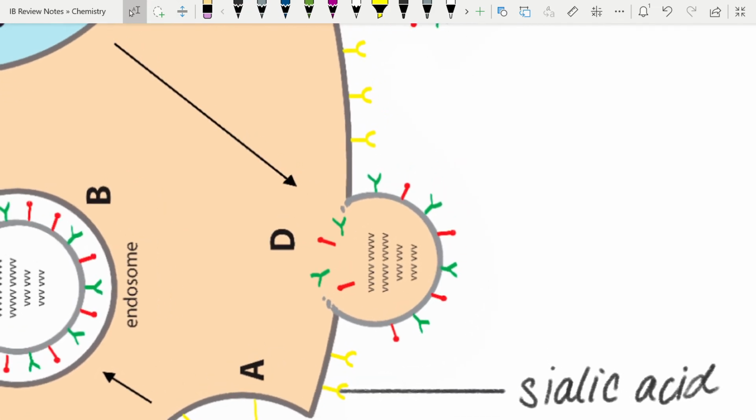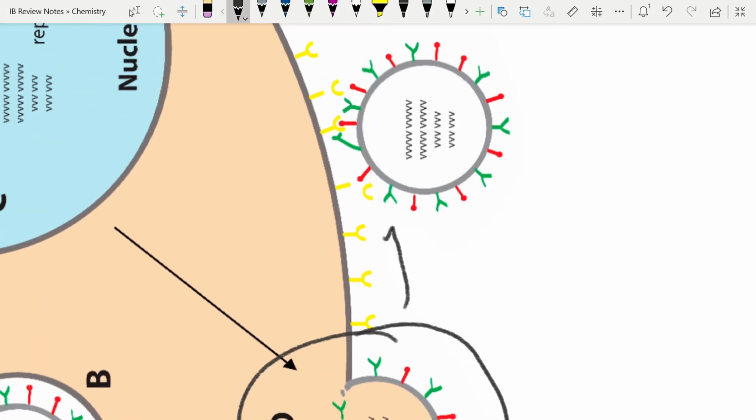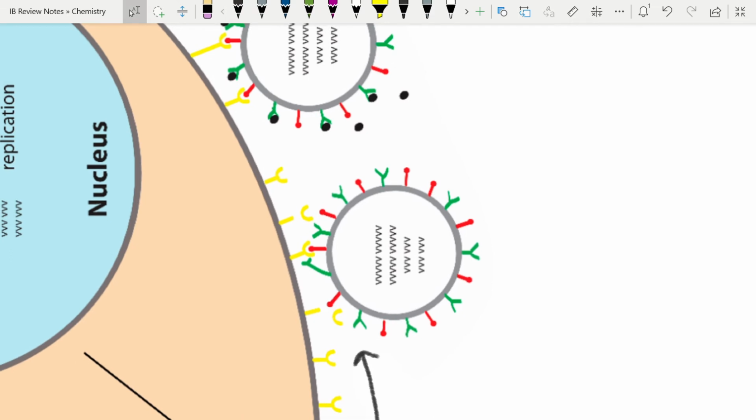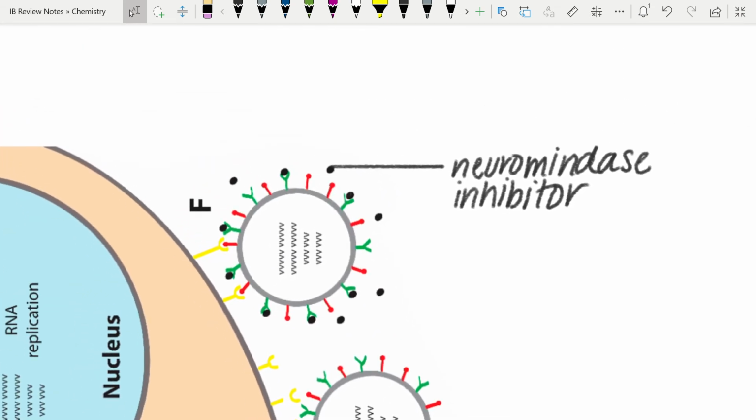Right here in this area, the virus is replicating. So it moves along this way, and it's beginning to detach from the host cell. But then you see the neuraminidase inhibitor, which is a black dot, which inhibits the neuraminidase enzyme. The reason why you don't see a hemagglutinin inhibitor is because neuraminidase seems to be a better target for drug design and has become a focus for research. So the chemicals that interfere with this binding are the inhibitors that have a specific fit with the enzyme.